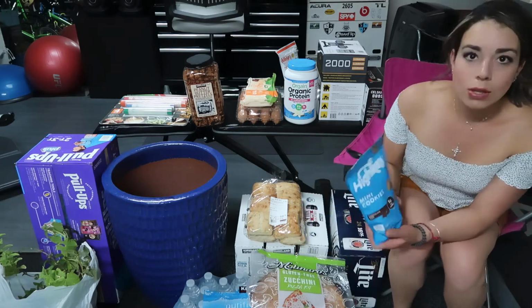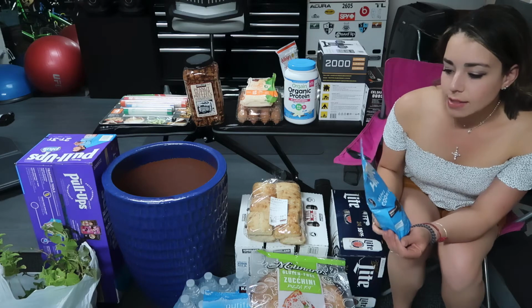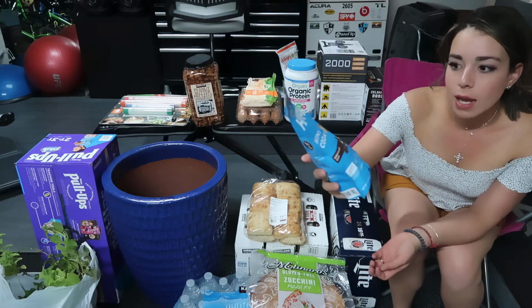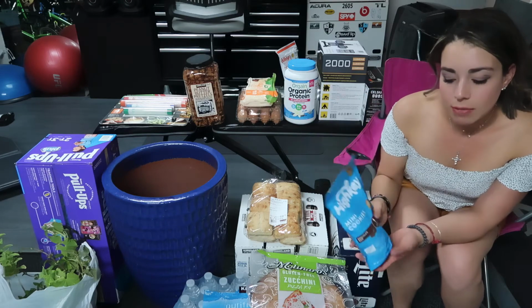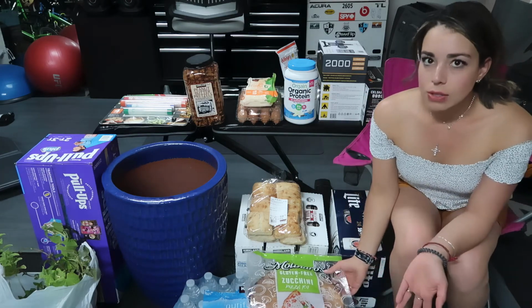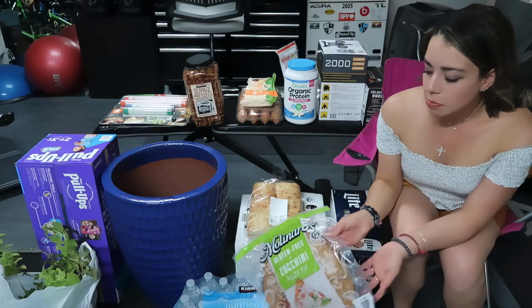This was like an impulsive buy, I guess. It's high key mini cookies. They're keto friendly. I actually opened them on our way back home because the kids were hungry. They actually taste okay. They're not the best, but they're pretty good.